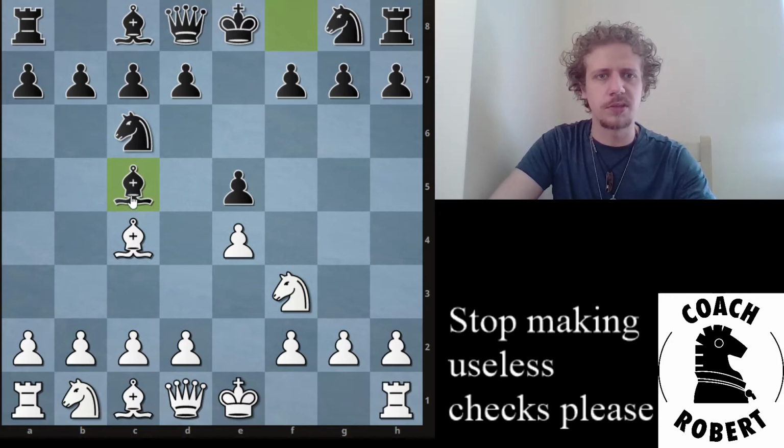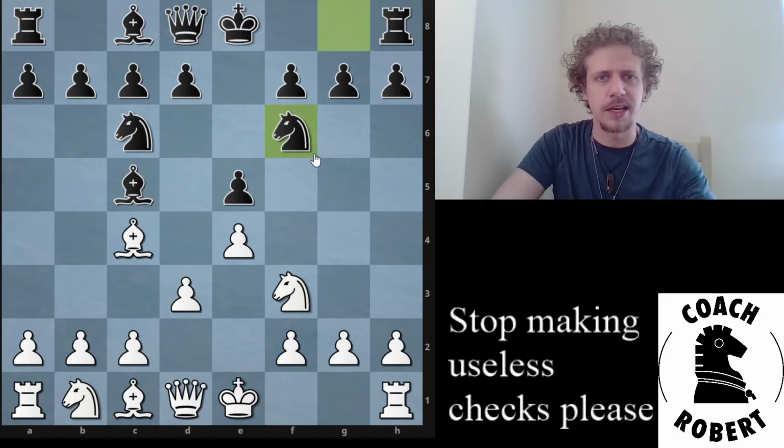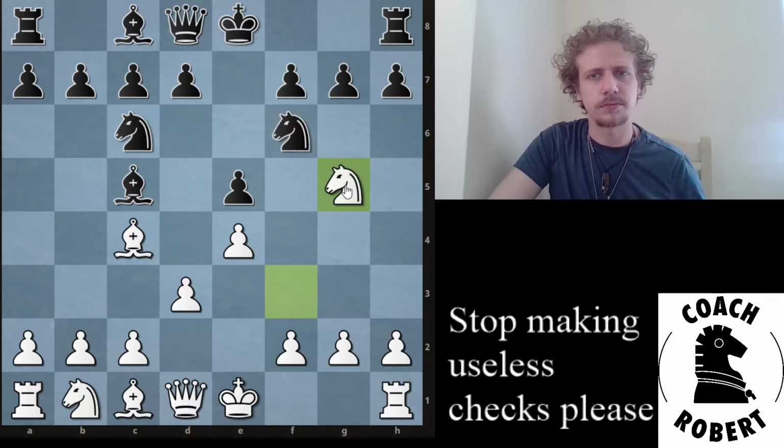So after this move, bishop c5, the hallmark move of the Italian game, let's say that white plays d3, and black plays knight f6. This is one way to play, but not the only way. Many times beginners will play knight g5.